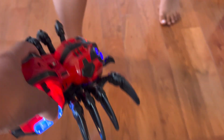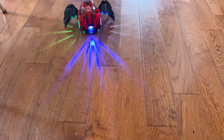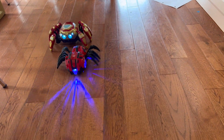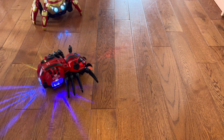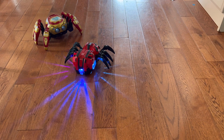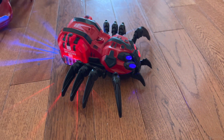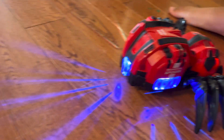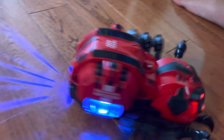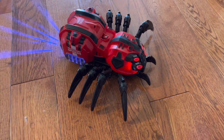Oh, it doesn't work very well on the carpet. So it has to be here. Okay, let's try to do it. Wow. The turn setting. There. Oh. Cool. So you turn slowly.